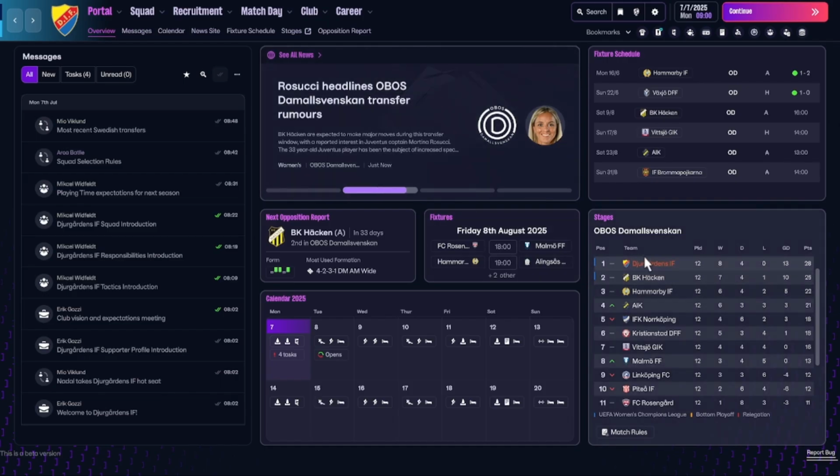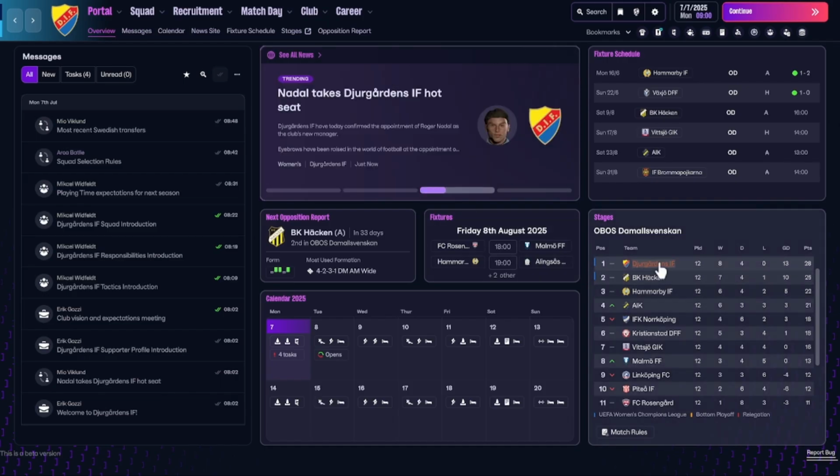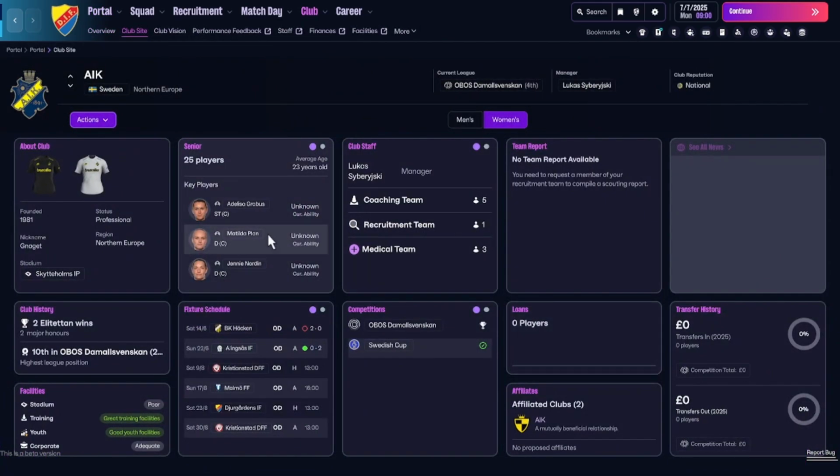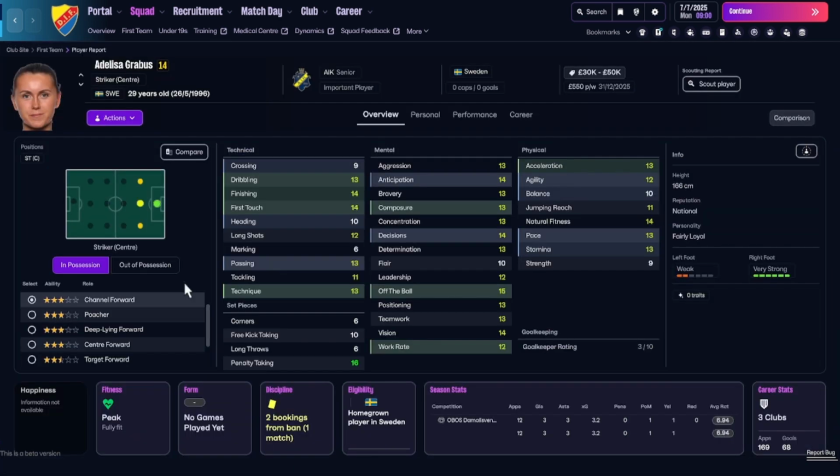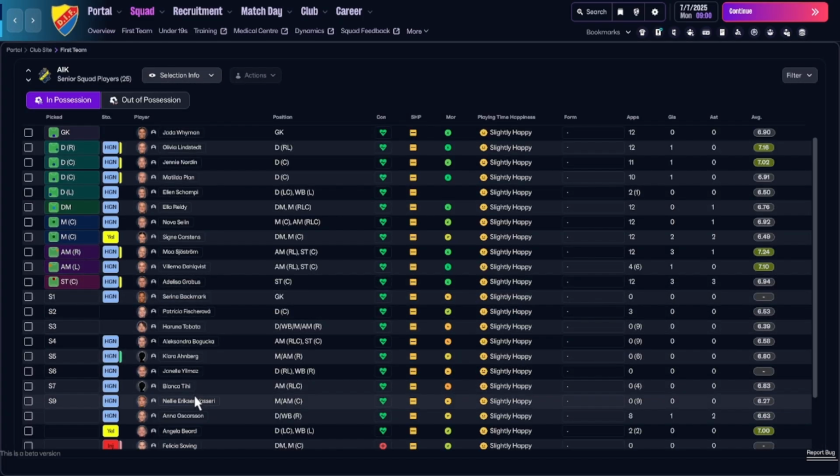It is a save that Roger Nadal is involved with. So let's say we'll scout, let's say we're looking at players from AIK. So I can click club and click on senior to bring up the players. Now if I go on this striker, compare striker. And here you notice at the moment I cannot use the back button, so I have to click, that's one additional click to go back to the screen. And I can go compare another striker.